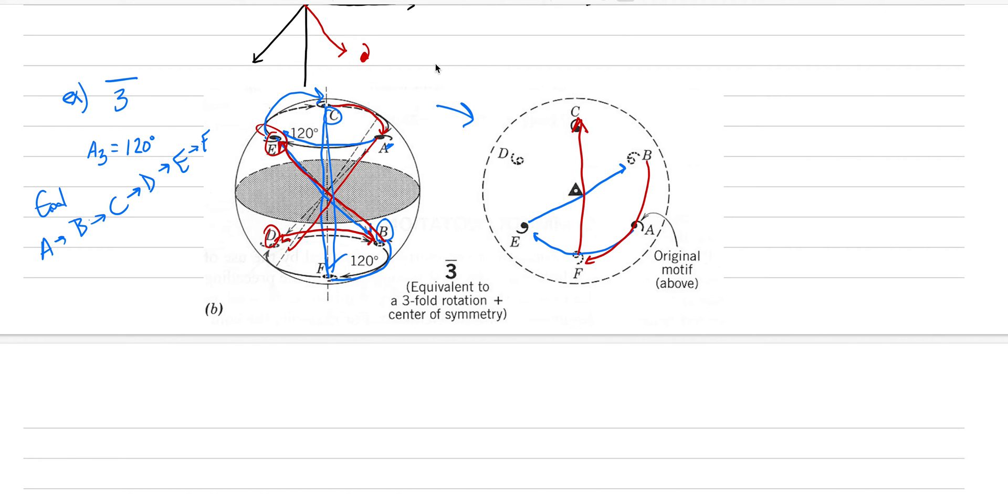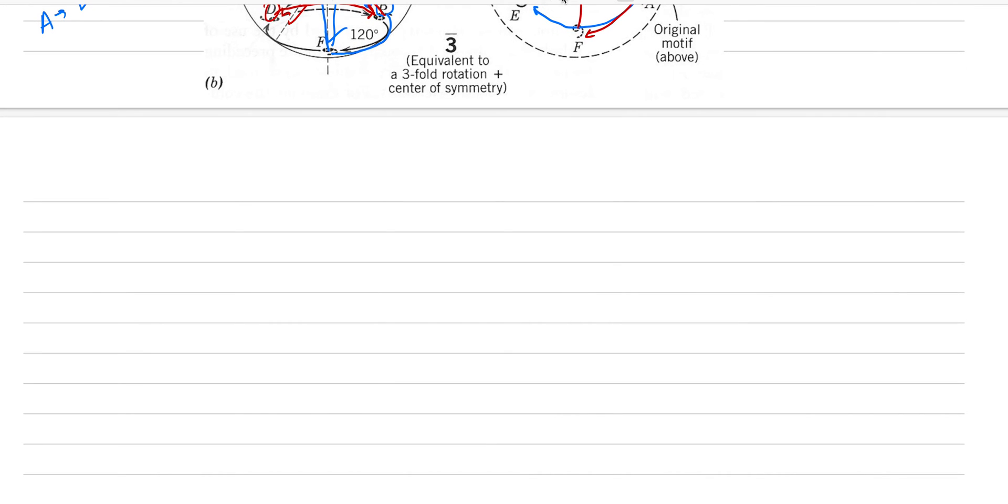How does this actually work in practice with a crystal? We're going to do that by drawing a cube. Take your time, draw a really nice, sharp cube. Three dimensions. When we draw a cube like this, we can start to look for our symmetry elements. When we look for them, we're going to put an axis here, an axis of rotation here, we'll put an axis of rotation there. This axis, that's an A4. If we rotate this one around like this, that's also an A4. And if we rotate this one, it's also an A4. So a cube has three A4s.